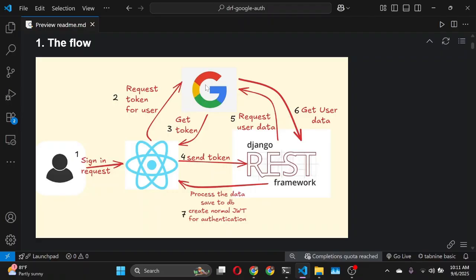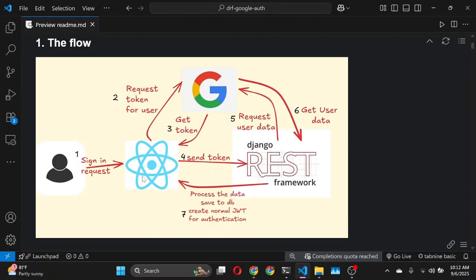So Google is going to receive that request, and send back a token for that specific user on that specific Google account. It's going to send back a token to our front-end application. Now, I want you to note that this isn't just limited to React. You can use several frameworks to do this. This could be React, it could be Vue. In fact, in this tutorial, we're going to be using HTML, CSS, and vanilla JavaScript.